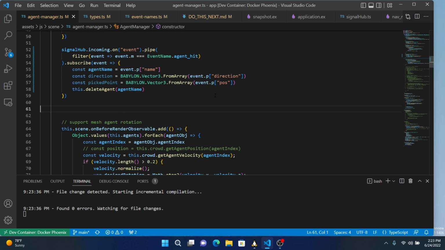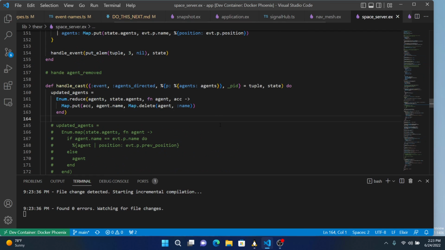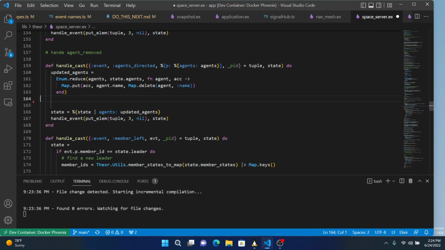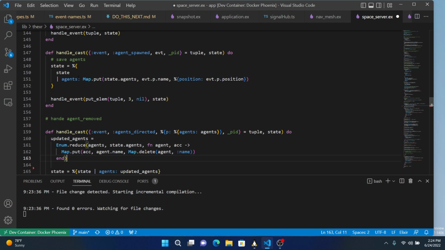Now in the back end, we are going to go through to the space server, and it's going to look at agents directed, which updates a certain map for the latest locations, and agent spawned will put something into the map. And if we get agent hit, agent hit is not an agent removed, it's just animated in some way. We need a new event, which is actually agent hit, but let's make that a to-do for now.